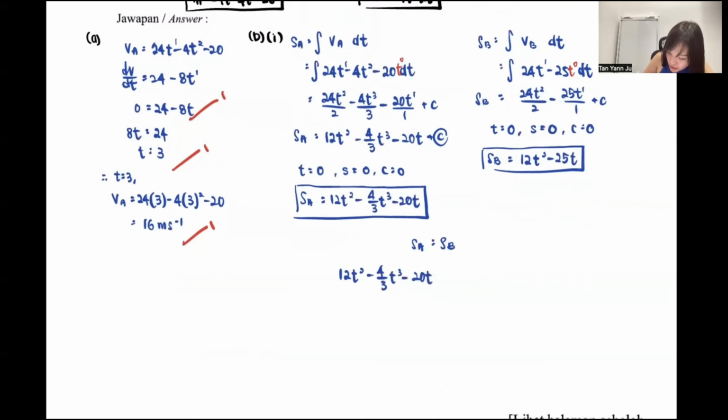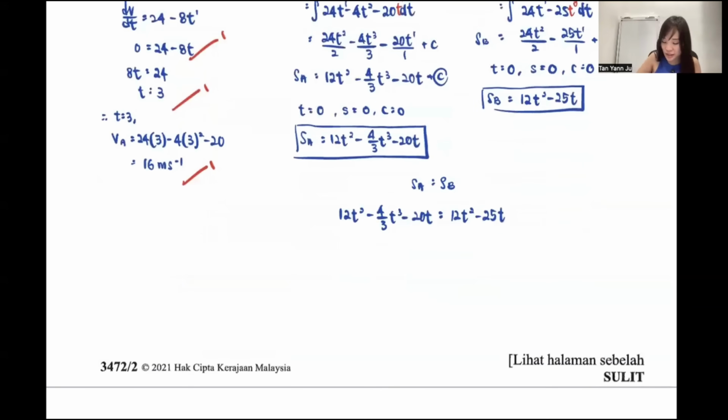Okay. Another one, I copy it on the right-hand side. So just move around, then I should be able to get the answer. 12t squared minus 12t squared, no more. And I see all of them got t, so I decided to move to the right side. I like my starting positive one, okay? So negative 4 over 3, move it over, positive 4 over 3 t cubed. Minus 20, move it over, plus 20. Negative 25 plus 20, I'm getting negative 5t.